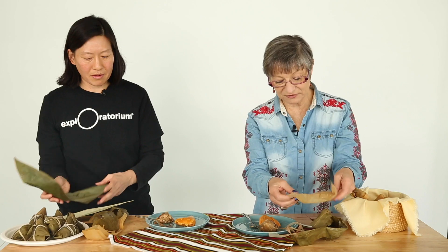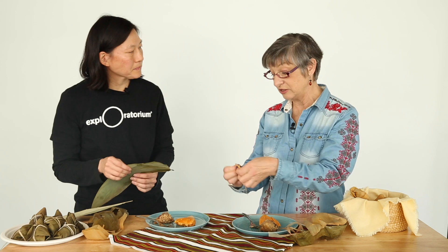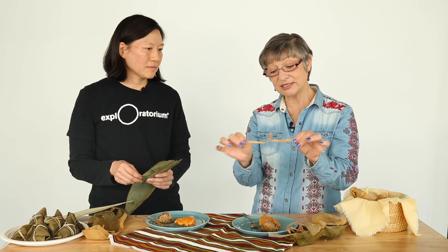If you just tear the husk apart, it's amazing how resilient and strong it is. I was able to make little ties — you can actually try it — and probably with bamboo too. Look how strong they are! Very resilient. So everything is done with the same leaf. People do the exact same thing with zongzi, where they'll take a little bit of the bamboo and use that to wrap. This is a much more eco-friendly way to wrap your zongzi.